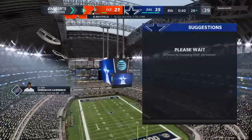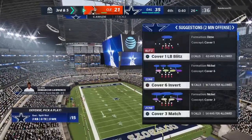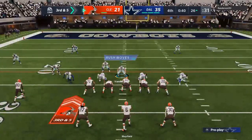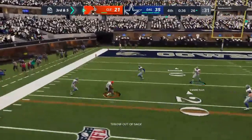Incomplete. He started out having some troubles back in the first half connecting with his receivers. Really hasn't gotten a whole lot better. Yeah, he's at less than 50%, and you and I both know that just won't do. So I would think about spreading things out, putting it on the receivers, make them win those one-on-one battles on the perimeter and find their way open.